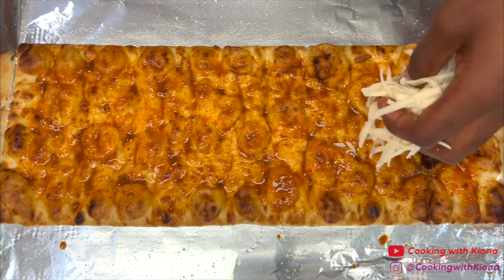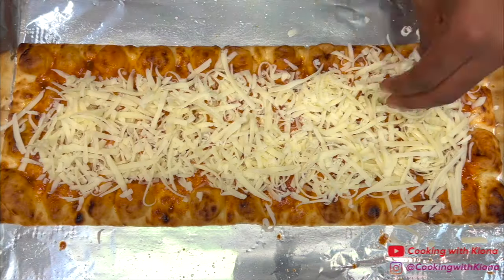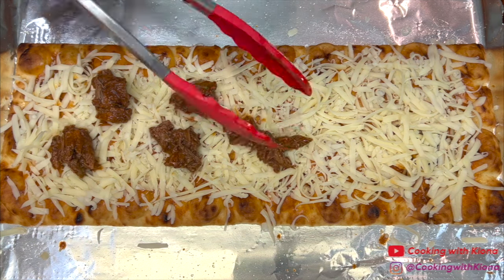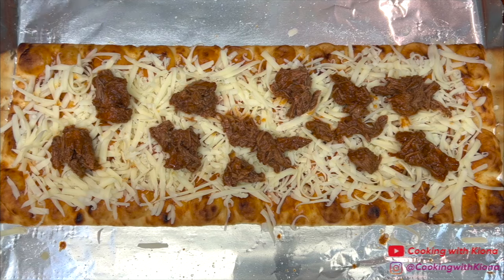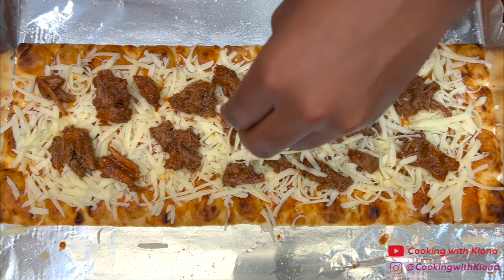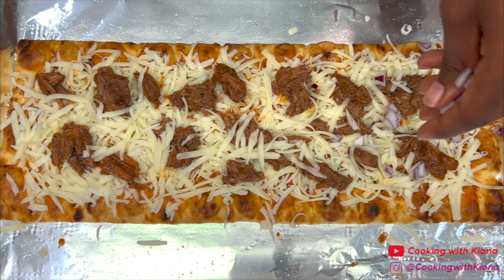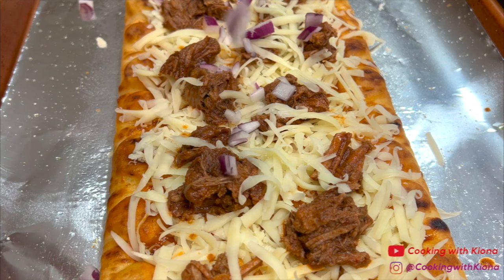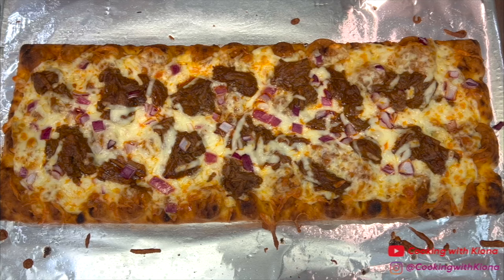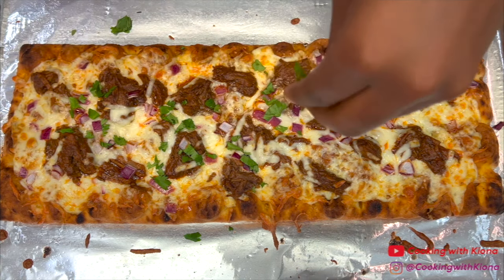When you're finished, add shredded mozzarella cheese. Next, add the beef on top. Then add a bit more mozzarella cheese. And some diced red onions. When you're done, place the pizza into the oven at 425 degrees for 10 minutes. Once the pizza is finished cooking, add cilantro and sliced jalapenos on top.